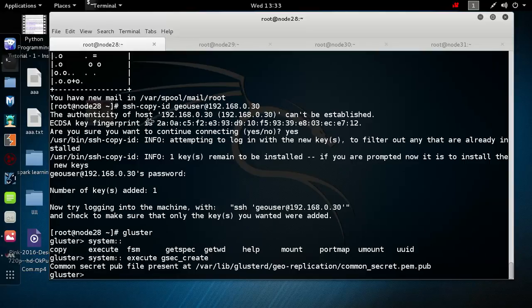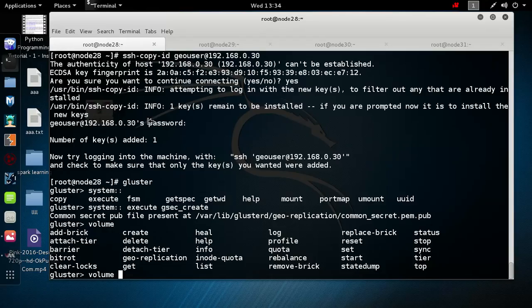Now we will create a session between master and slave for geo-replication. So volume geo-replication, then the master volume name.